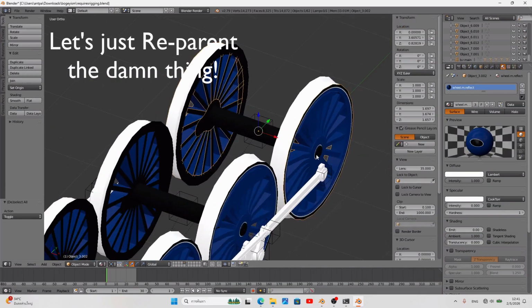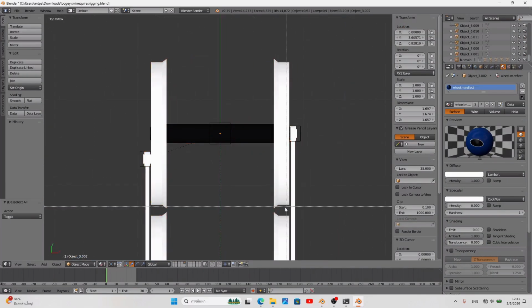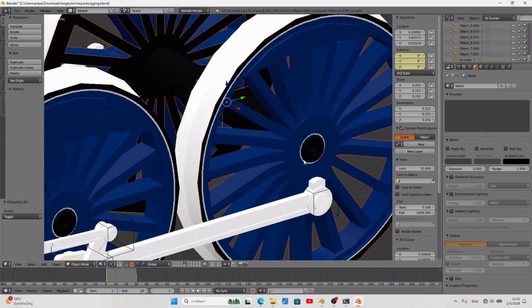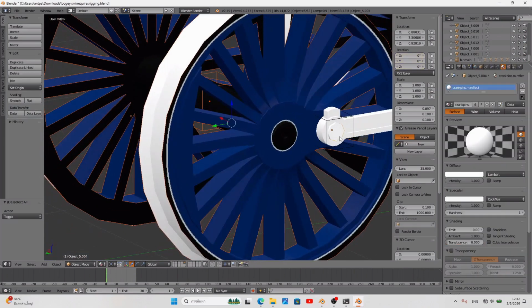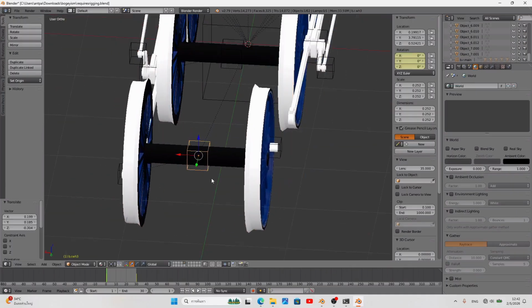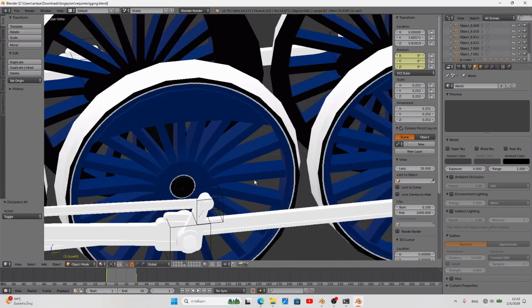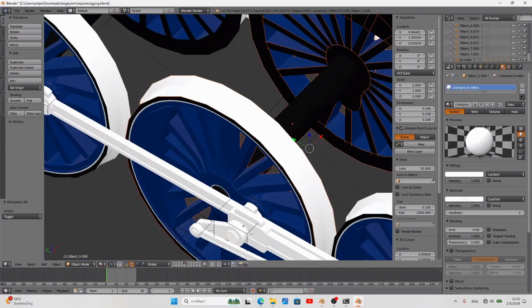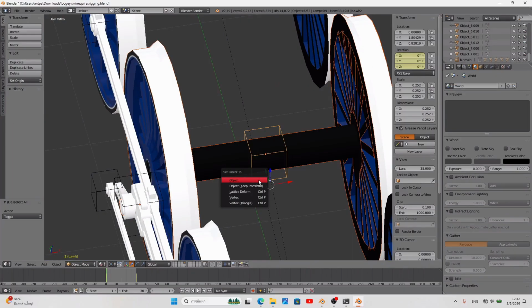Whatever. Right. So I'm just gonna box select the wheel. Control P. Oh, don't forget the crank pins. Control P. Object. Check. Right. There we go. 1, 2, 3, 4. Then this crank pin. Control P. Object.